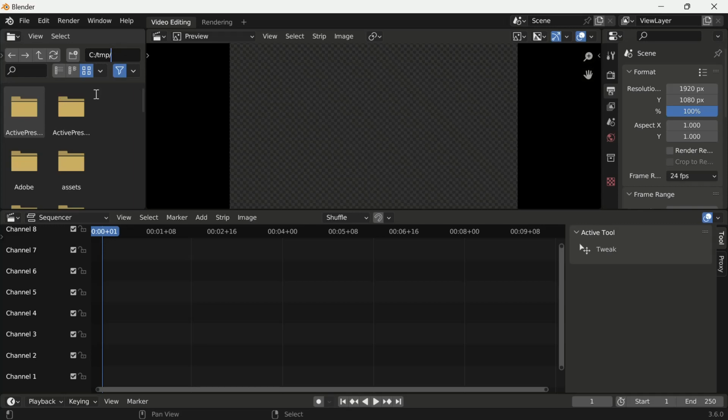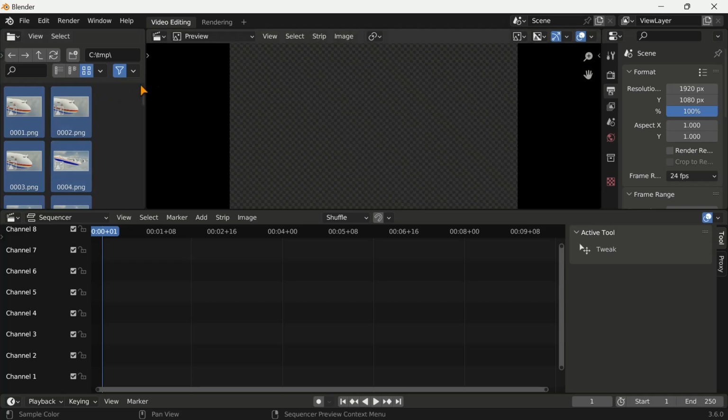Now I'm just going to show you how I do my other animation, how to make the other animation after it's rendered all the frames. So now, look, all of these plane animations, all you want to do is click inside this box and just press A, and it'll select them all.